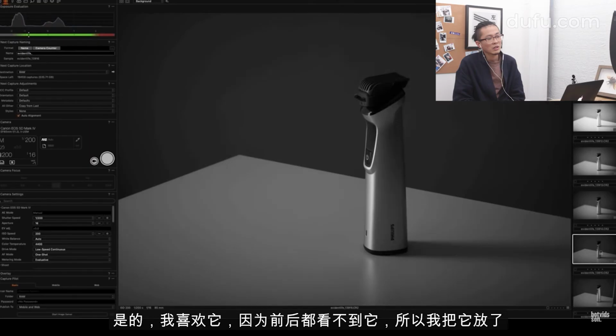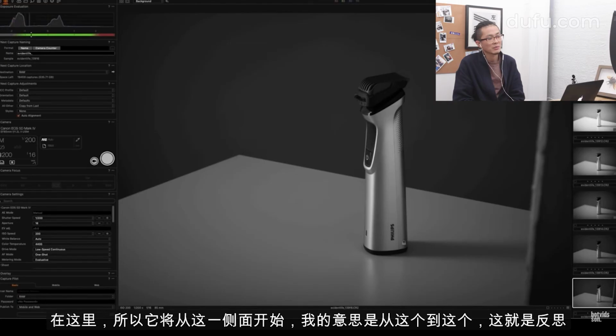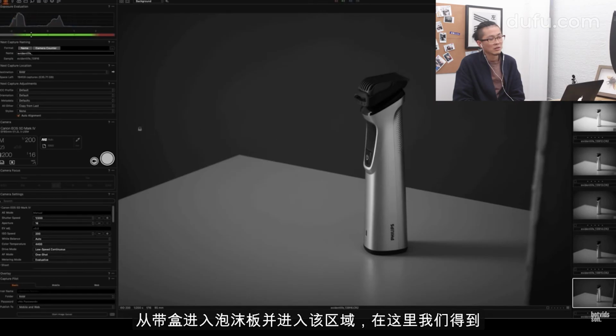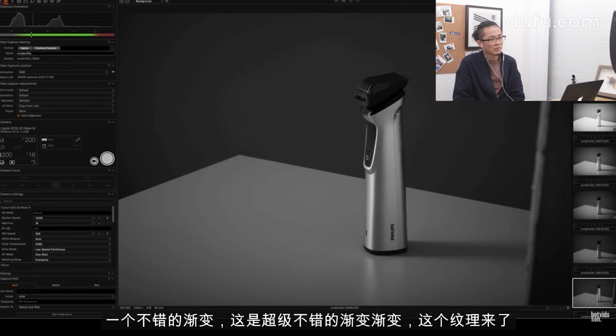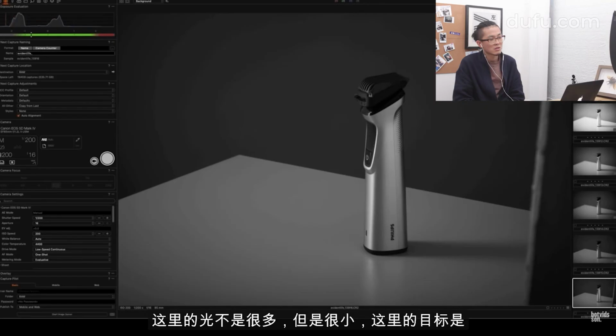That it's a dark edge. See before. 手柄防滑部分的结构纹理被很好地体现了出来，整个面也亮了起来。From this to this, this is the reflection from the strip box onto this foam board and into this area. And here we get a nice gradient, super nice gradient. 一个很好看的渐变，纹理也表现了出来。This grip. What do we get more? We get a bit of light here, not much, but a tiny bit.